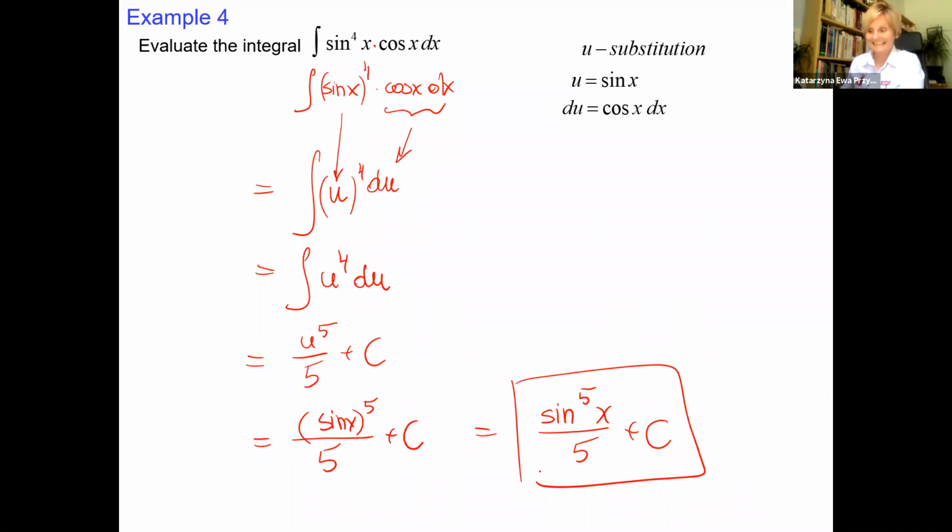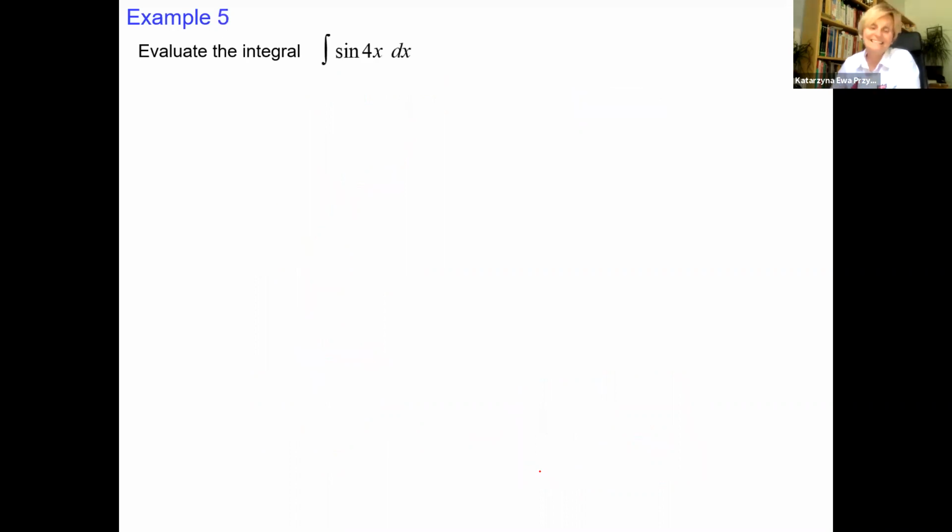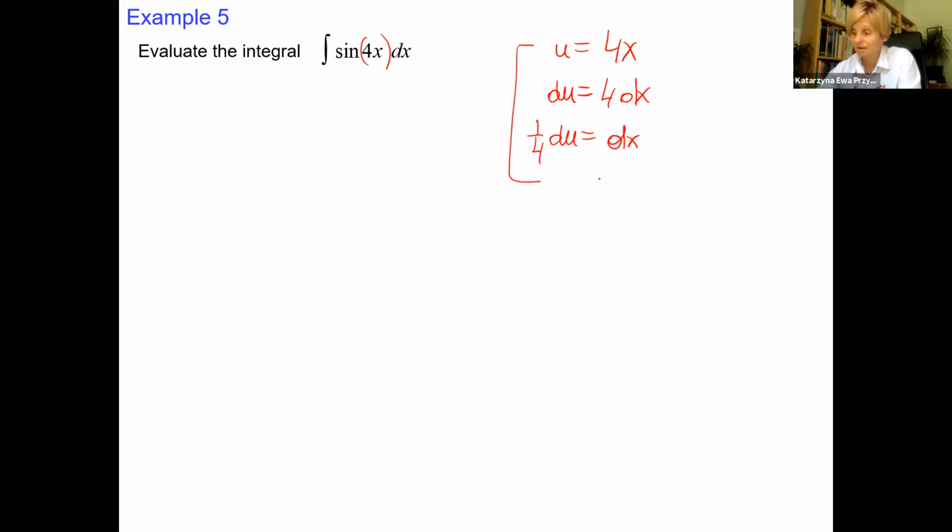Nothing crazy. Let's keep working. Oh, sine of 4x, just sine of 4x. Now we don't really see a product, but we can still see the inner function, 4x. Let's try. u will be 4x because we still have to figure out how that 4 will affect the answer. Derivative of u is du, derivative of 4x is 4 dx. We do not have the 4, so I will divide by 4. 1/4 of du is dx. Okay, let's work it out. dx is 1/4 du.